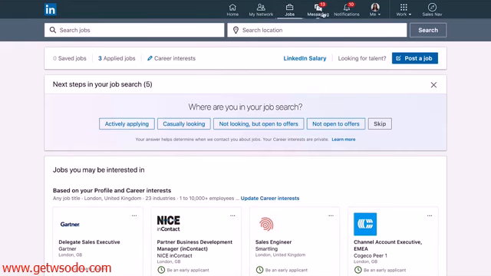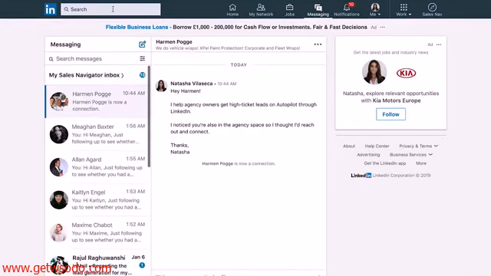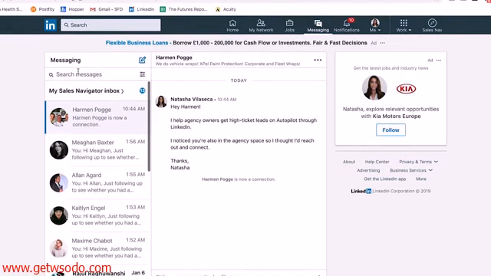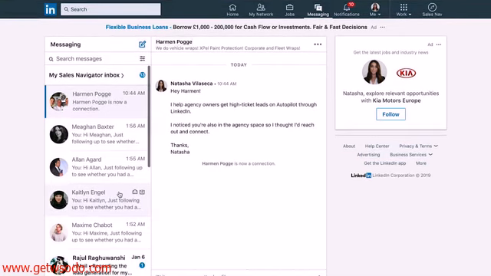Go across to messaging. This is obviously where all of your messages turn up, where you can speak to people, engage with them, push them down the sales process, see who they are, what they do, and keep on top of all your messaging. From the messaging section, your in-mails will also show up here. In-mails are when someone's used a token to message you when they're not a current first connection.